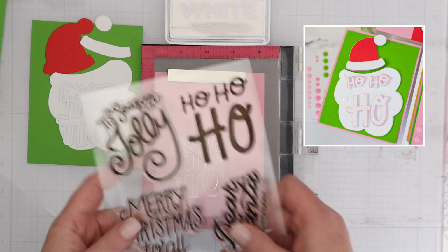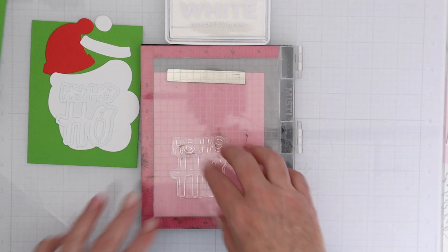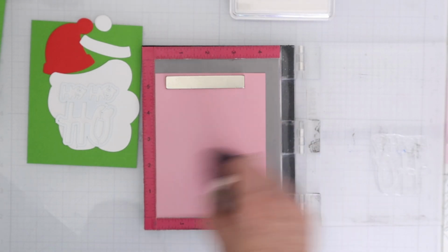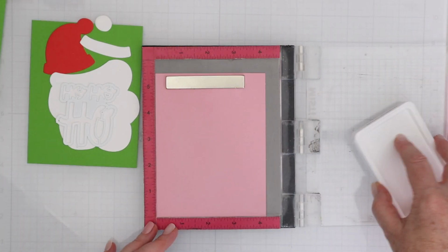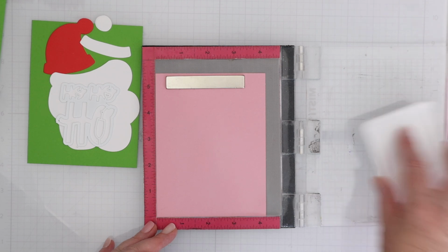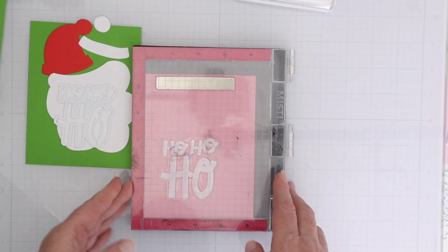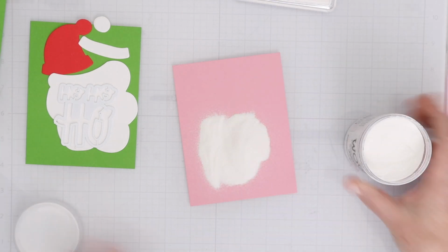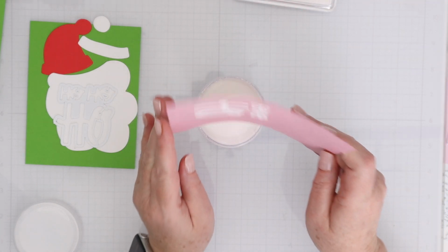For this first card, we're going to use the Santa's Greetings dies and stamps. I'm going to stamp on some Petal cardstock with the Ho Ho Ho stamp from that Santa's Greetings stamp set. I'm going to treat this cardstock with anti-static powder, and then I'm going to stamp it with the Stamp Market white pigment ink. They recommend using their white pigment ink when you're doing white heat embossing, and I've found it to be really wonderful because even the areas where your embossing powder doesn't stick perfectly are already covered with white. So you don't really see any cardstock color coming through because you have the white ink combined with the white embossing powder.